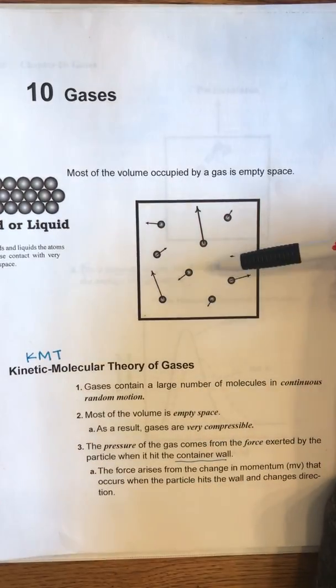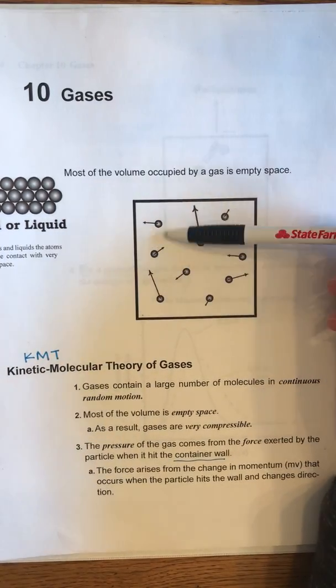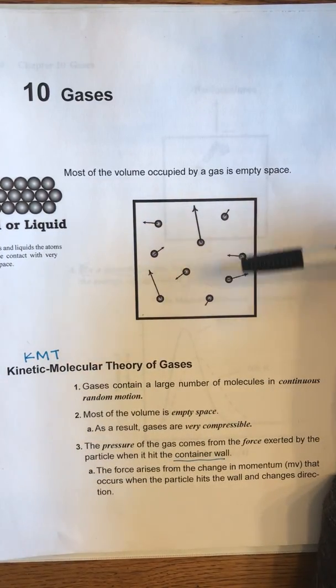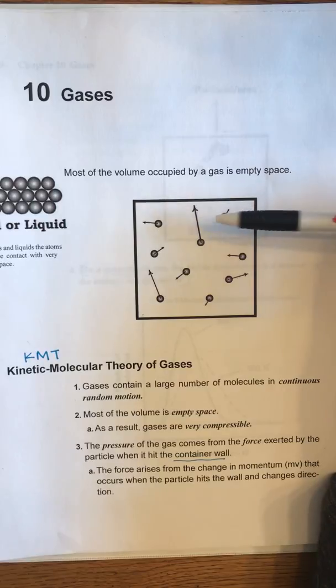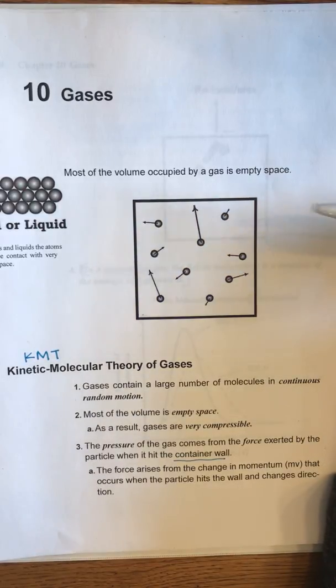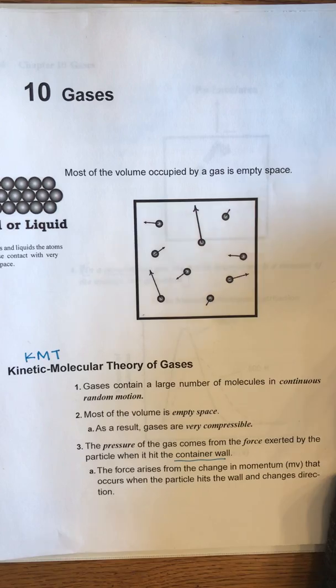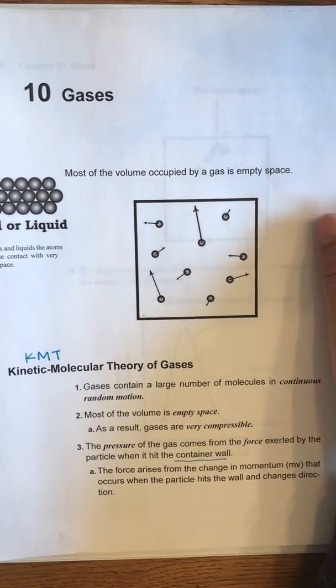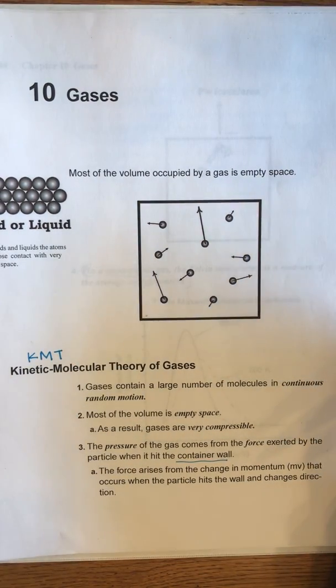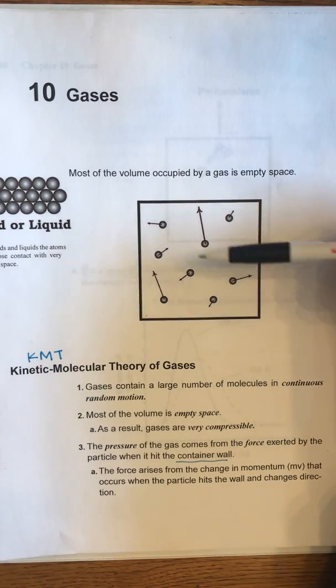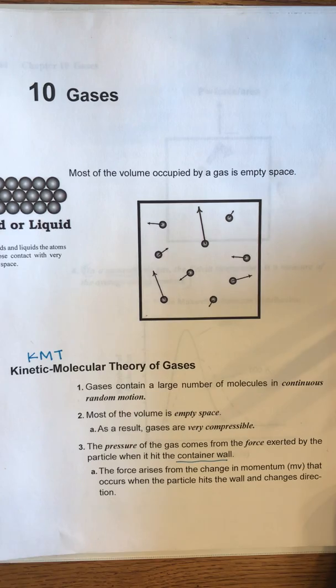So you can see he starts off the notes with a picture of a gas, lots of space in between, and they're moving. Usually when you see a particle diagram of a gas, the length of the arrows is going to represent how fast they're moving, just so that you can start to interpret them correctly, especially if one gas changes, maybe temperature, maybe volume, maybe pressure. You can interpret how this speed or kinetic energy would be affected.